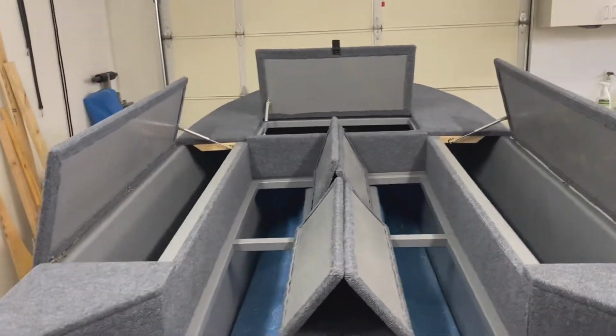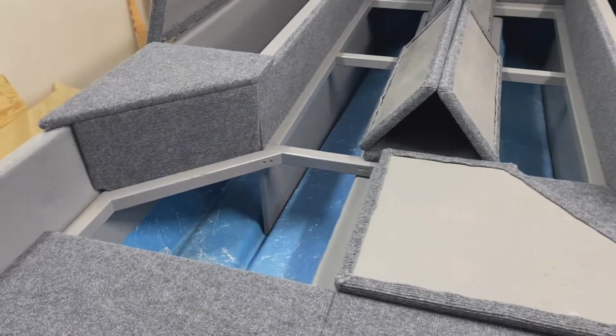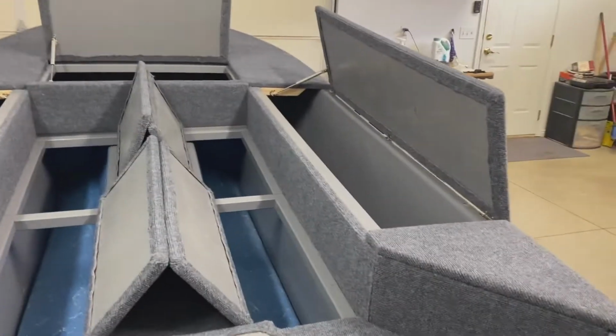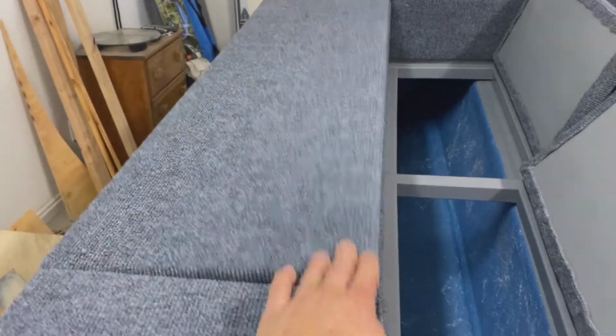Guys, I think I'm going to stop for today. I just wanted to give you a quick shot of all the cabinets open. It's coming out really good. I'm super excited. These shocks turned out really good.